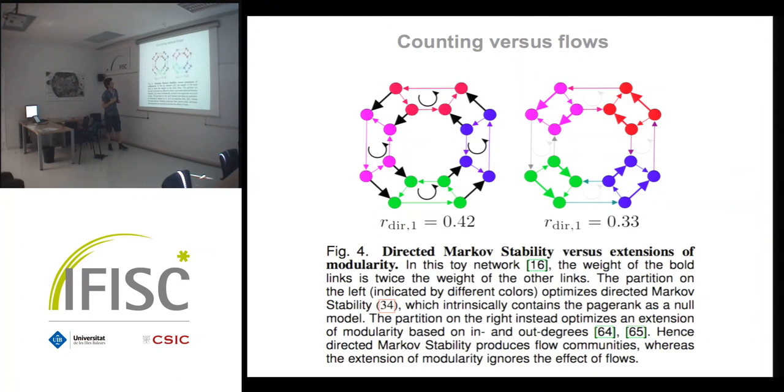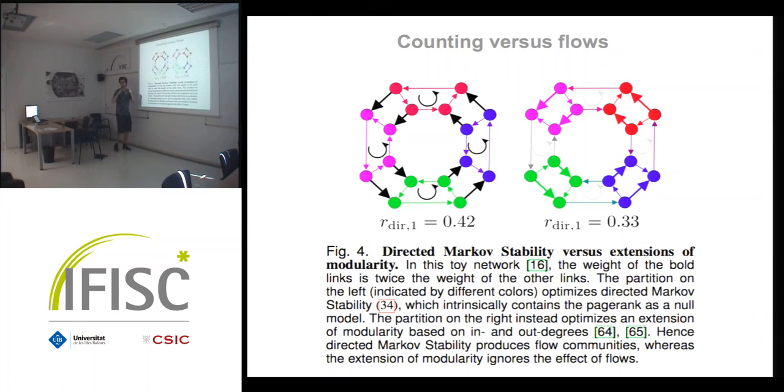But then, if you look at what would happen, modularity would find the strong links. It would put together these groups because they are connected by a strong weight, which is here. If you look now at this notion of stability, because stability is not purely interested in strong links but about the flows of walkers, it is going to find this kind of group of nodes where the flow is going to be stuck for some time before going to the next one.